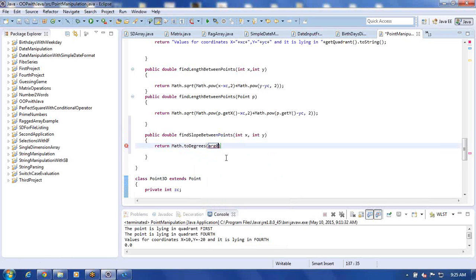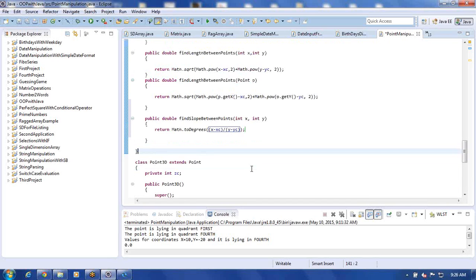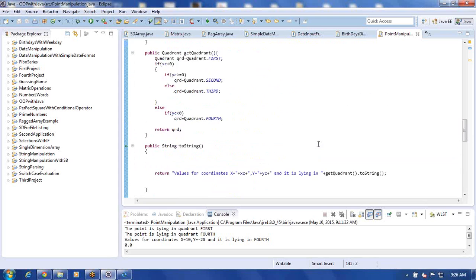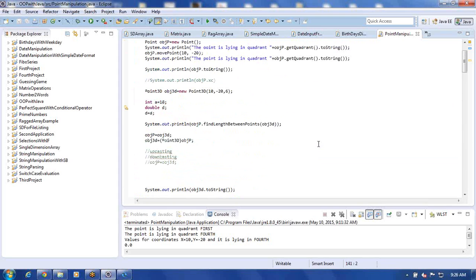Then here try to specify the value between x2 minus x1 and y2 minus y1. X minus xc divided by y minus yc. Like this we take, and try to convert into degrees. What degrees we get, let us see in this. So let us try to specify some point in this, then see here.